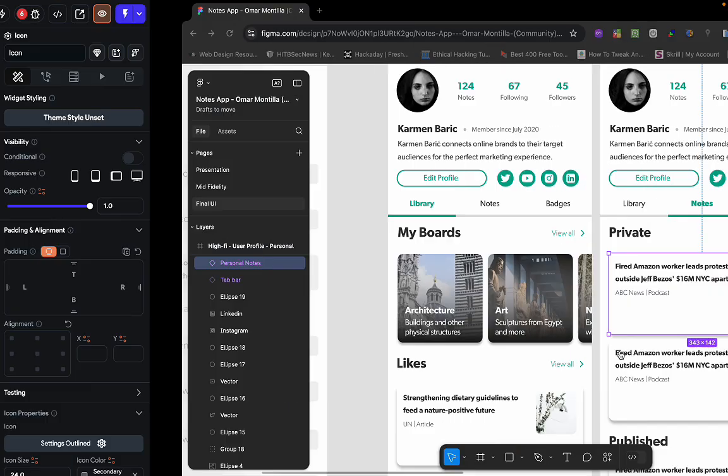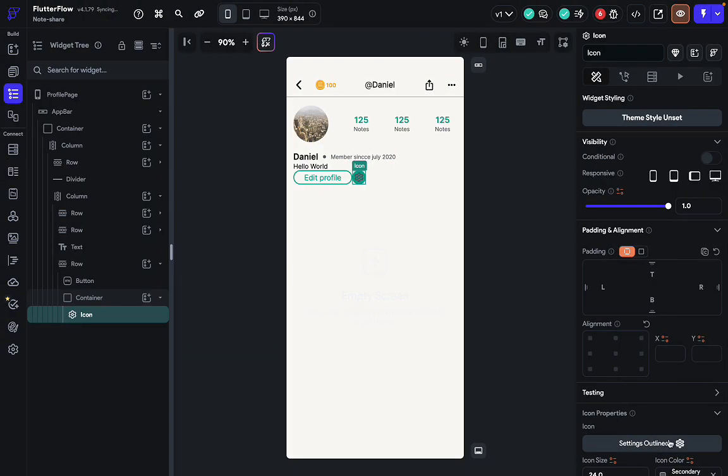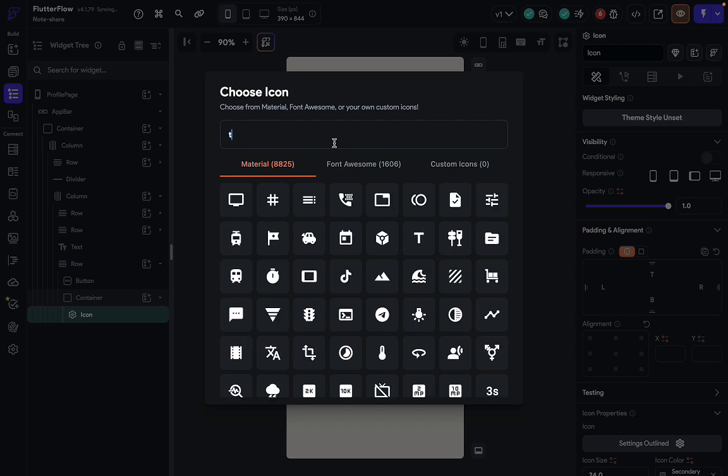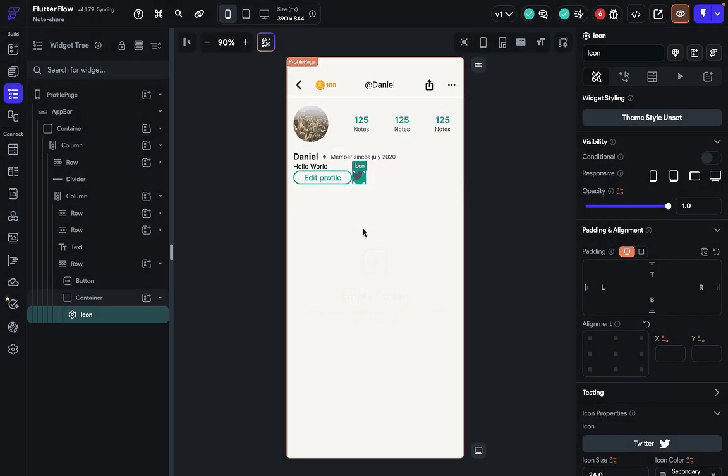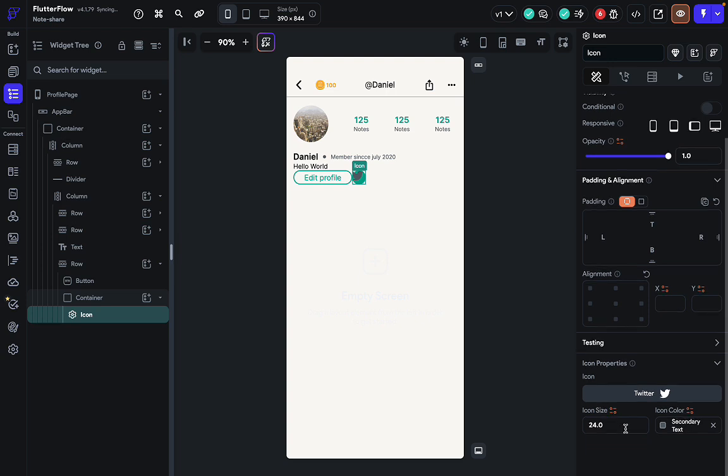The icon is going to be, first of all, our Twitter icon. So this, yeah. And let's see, we need to center it. It has been centered, so let's reduce its height to be 20. Let's see, I think 20 is okay.